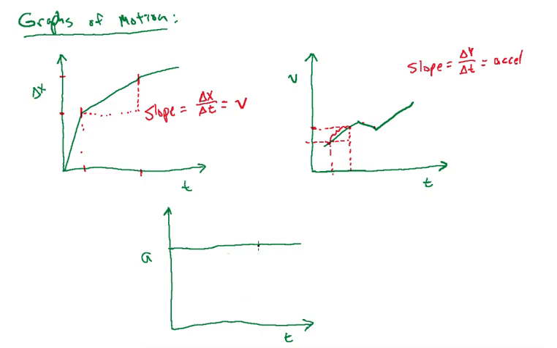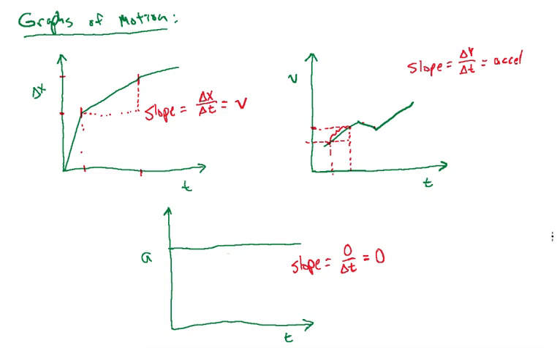So if you were to take the slope of this, you could again do rise over run, but the rise, the change in a, would just be 0 over whatever amount of time you wanted to look at. And so 0 divided by however much time you look at is just going to be 0 here. A 0 acceleration, or rate of change of acceleration. So as far as this level goes, we don't have to worry about when there's a changing acceleration. We're not going to really be taking slopes of that because everything we're going to do is constant acceleration.